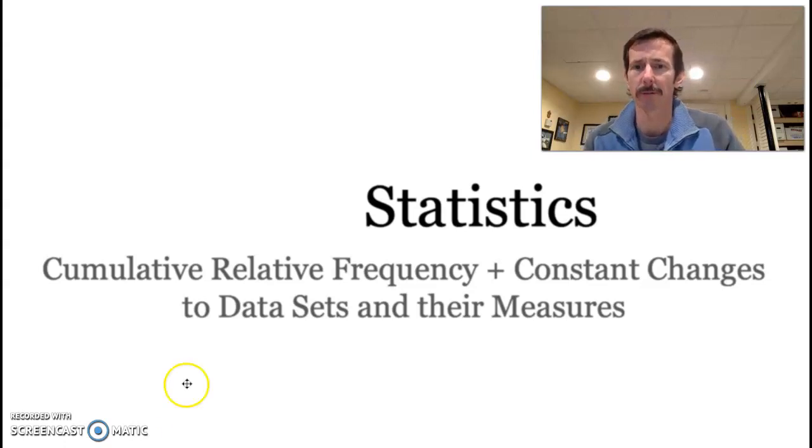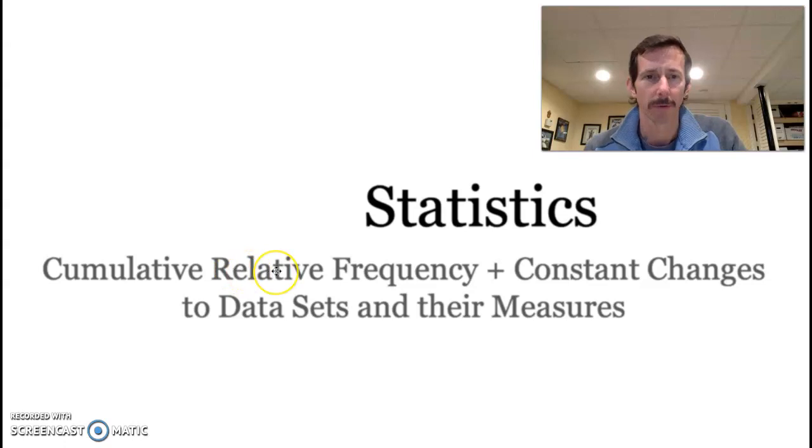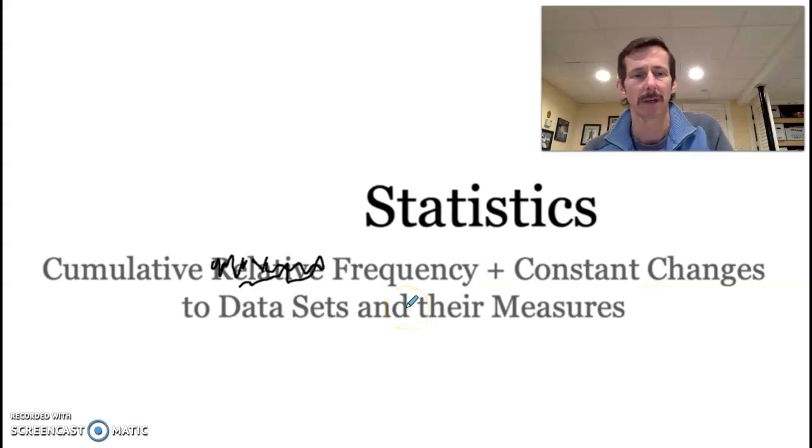Today we're going to look at cumulative frequency. And I actually shouldn't have put the word relative in there because that's a different story altogether, and so I apologize for that. This should just be on cumulative frequency, so we'll get rid of that. I'll tell you what relative frequency is as we move through this. But this is just on cumulative frequency, and then what happens if you have a constant change to your data set.